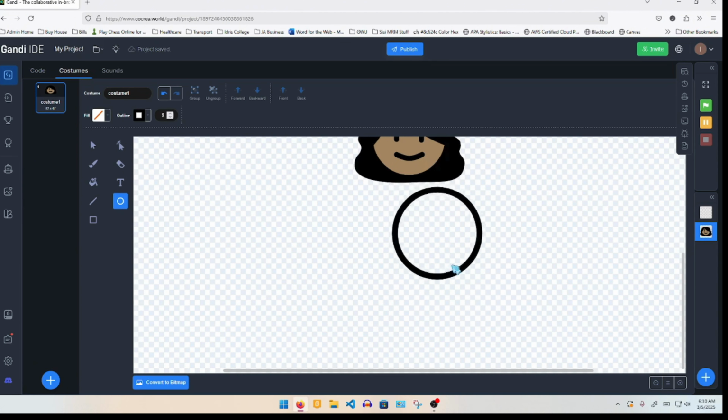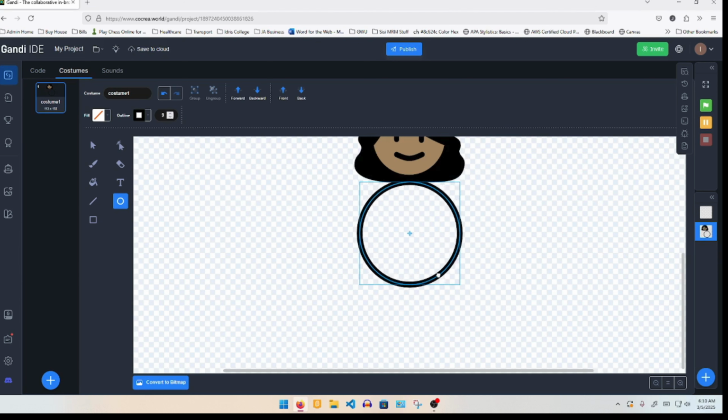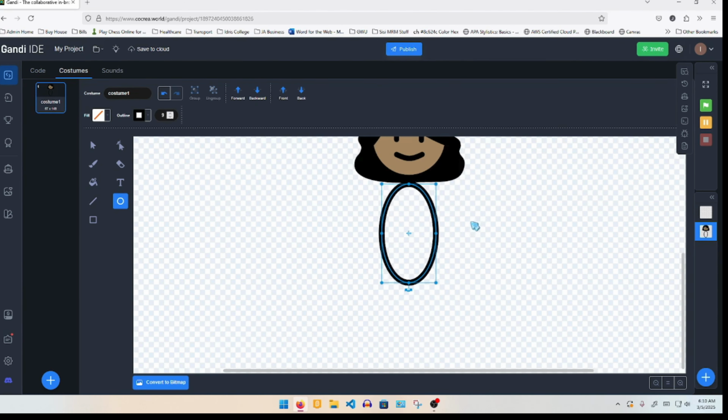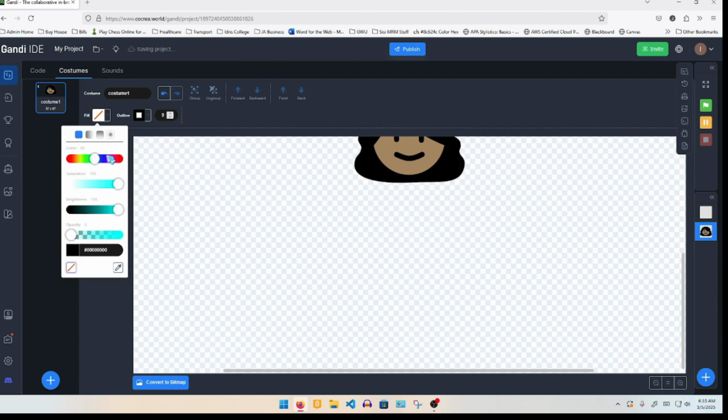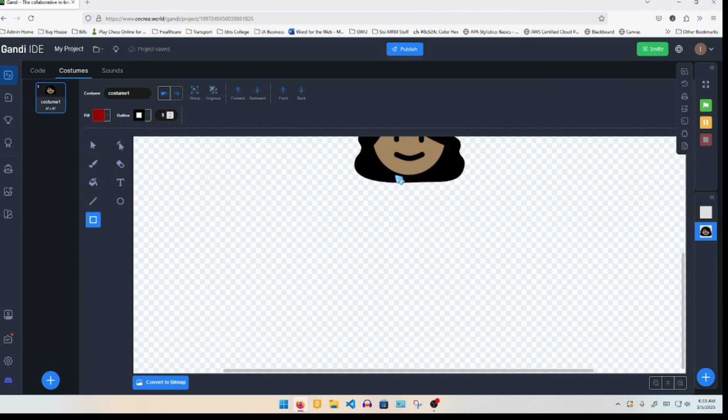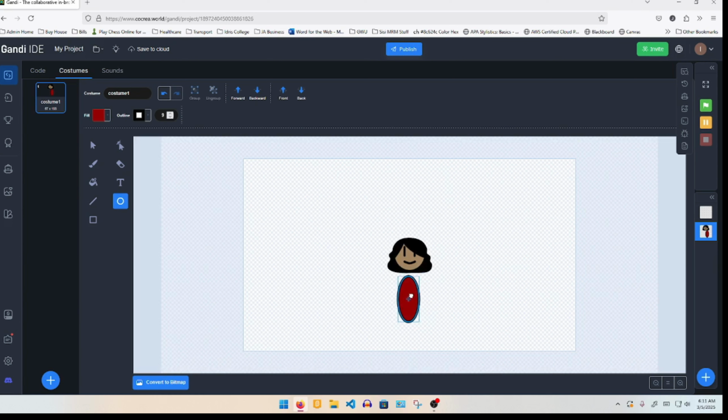Now I'm gonna go with the style where you do not make a neck. Okay, she kind of looks fat right there. You know what, never mind, not the circle, it doesn't match. Let's go with dark red, and okay, I cannot make up my mind. Let me zoom out so I can see how it looks. Yeah, it looks fine. Okay.